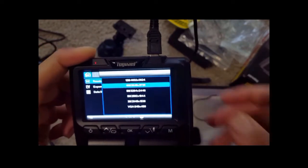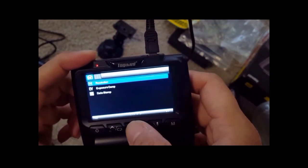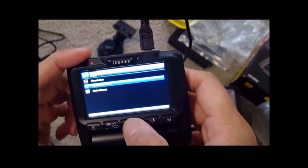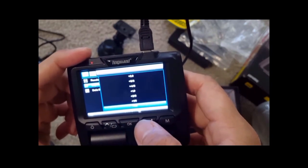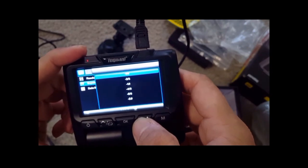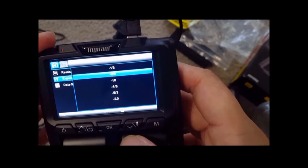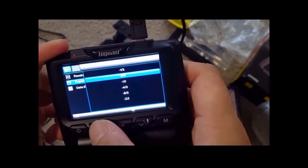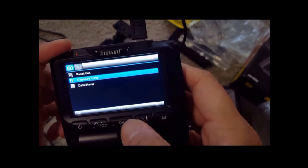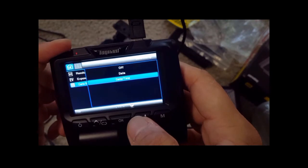This is the menu of the photo mode, where you can select what resolution you need and how you want to set it up. And once you set all this up and you come to the video section, there you will get the G sensor and the parking sensor and all other settings. I will show you those settings in a moment. Right now I'm just showing you all the different features, all the settings that you can put in this dash cam.